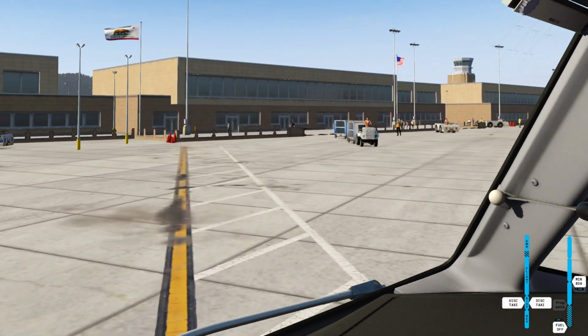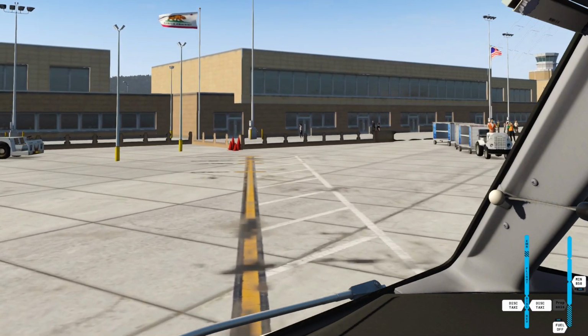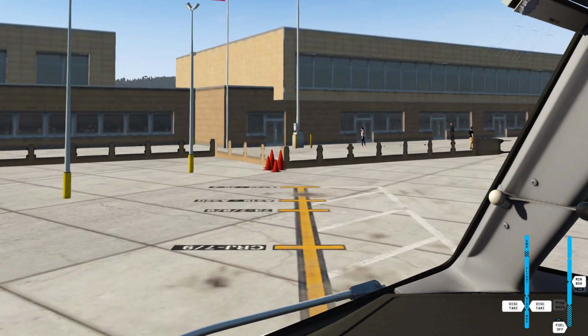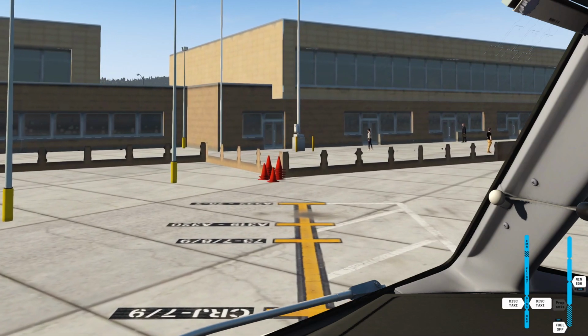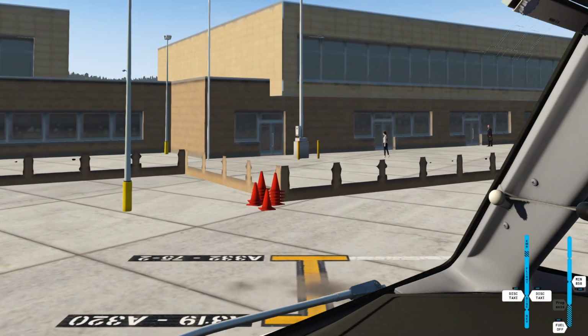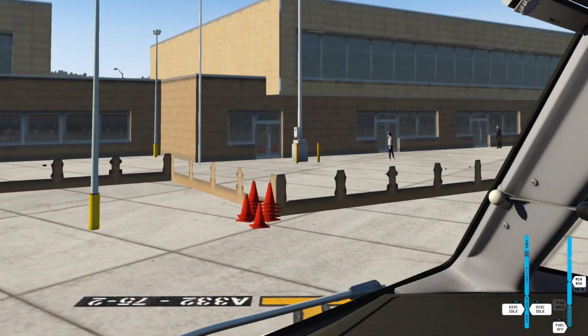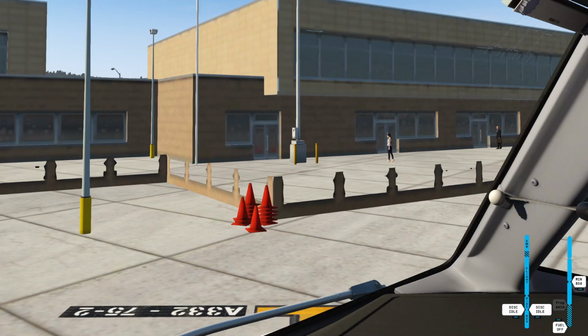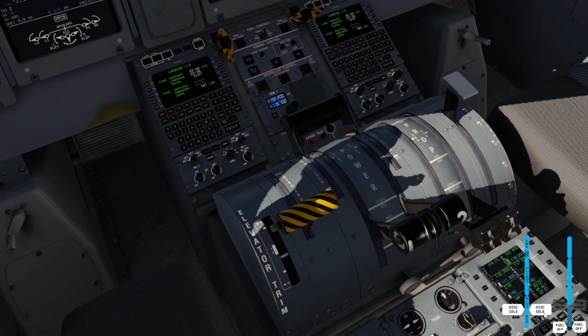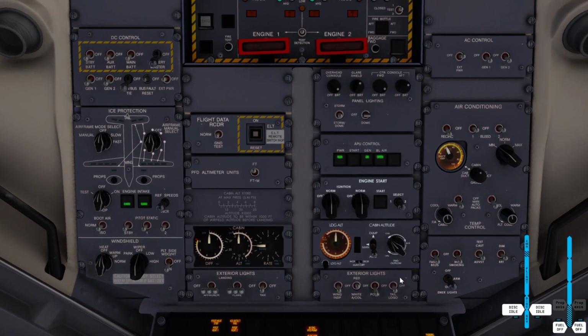Southwest 5681, expect ILS runway 28 left approach. Southwest 5681, can we request 5 minutes over cockpit? Southwest 5681, say again. Can I request 5 minutes over flight deck, Southwest 5681? Southwest 5681, you can expect ILS runway 28 left approach. Expect ILS 28 left, Southwest 5681. Southwest 5681, roger, approved as requested. Let me know when you get back. Roger, Southwest 5681.